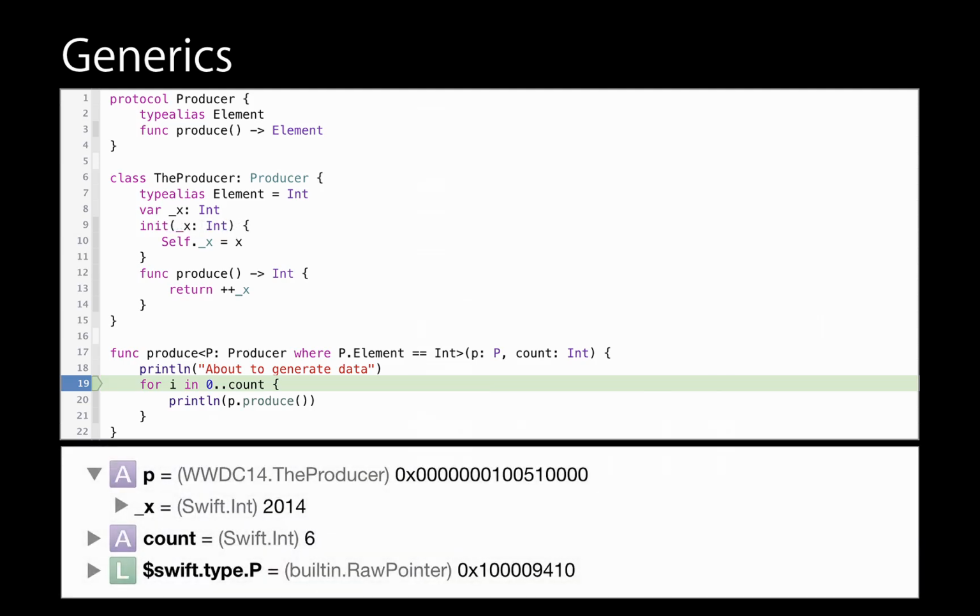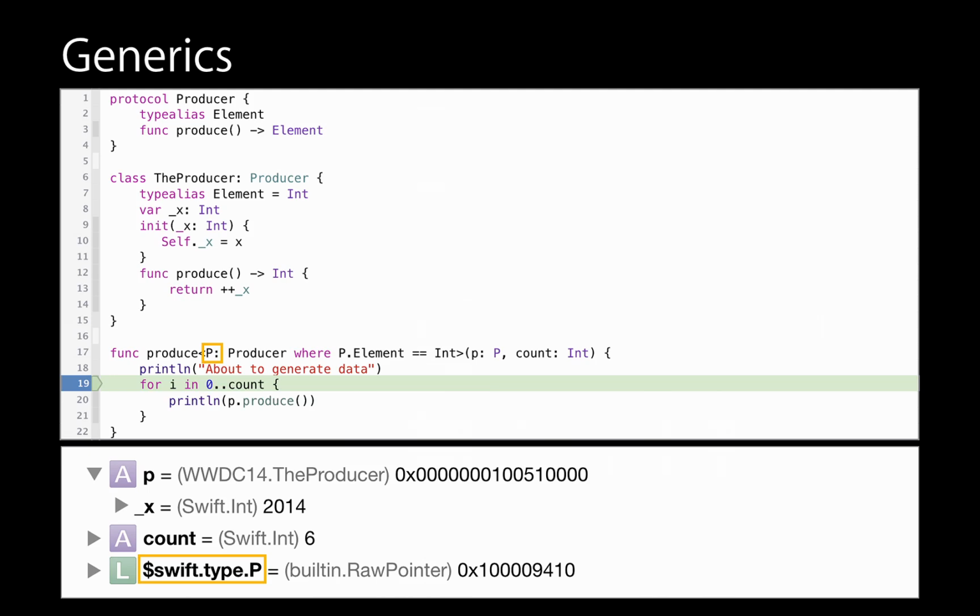That is indeed what happens. But how does it work? Well, lldb looks at your function, and it realizes that your function takes a generic argument, p. So lldb has to look for type information to resolve p. And it finds it. When you debug generic code, you're going to see a lot of these $swift.type.name special variables.